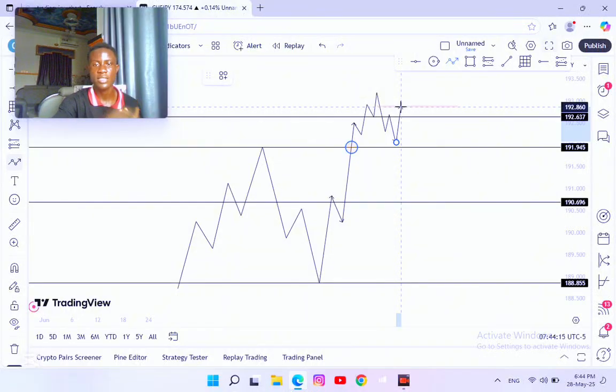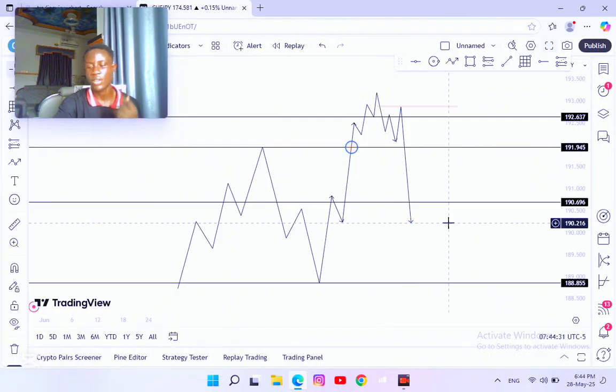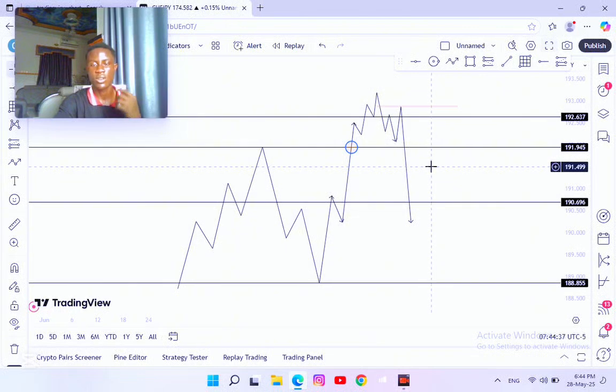So where am I going to exit this trade? I'm going to exit the trade on the last pullback price made before breaking the high. So where's the last pullback? This is the last pullback. This is where I'm going to exit the trade, because that's the liquidity we are going to hunt. Price will not just go in a direction without looking for liquidity. So this is the liquidity we're coming to hunt, and that is where I'm going to close my trade.